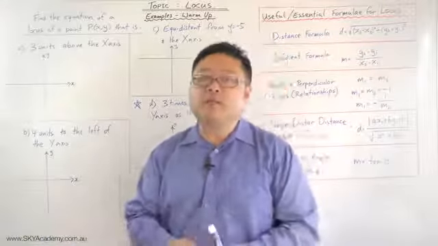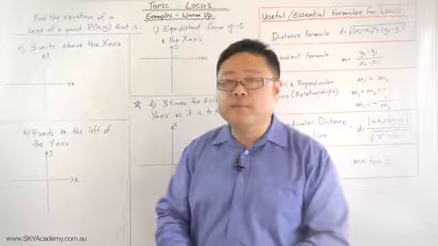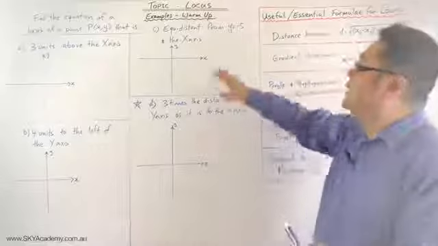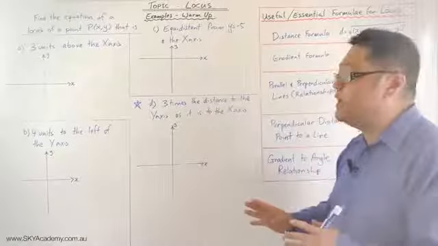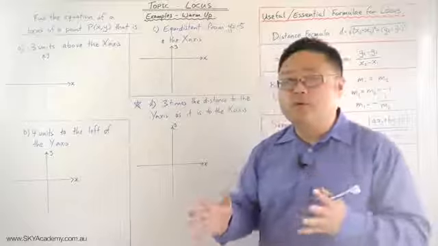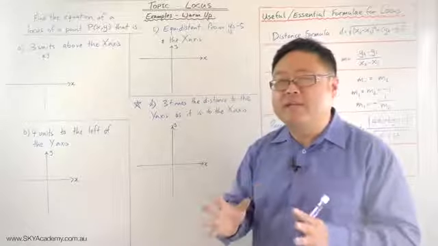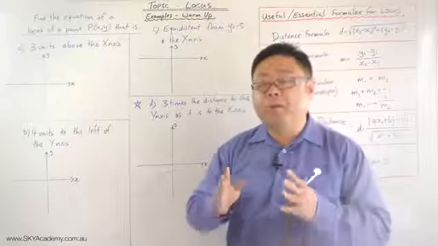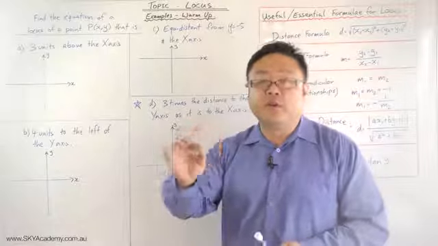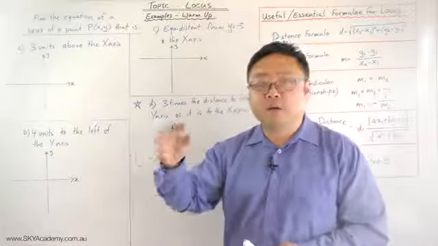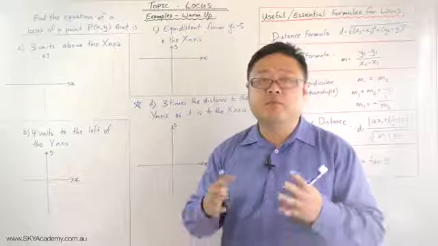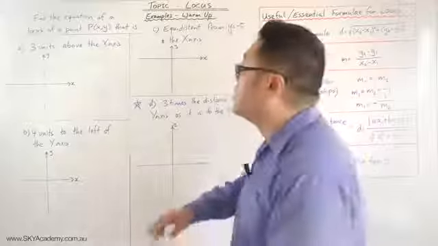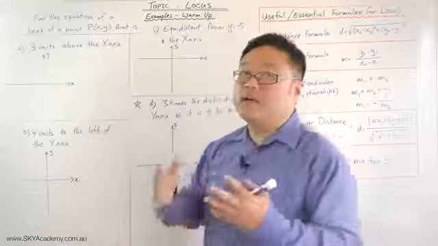So now we're going to be launching straight into how to do locus type questions. I'm going to start by doing some warm-up examples. If you're really good at this, you might not need these formulas at all at this stage. But what will be helpful is for you to graph what's going on so you can see the rule that governs the locus. Does that make sense? All right, so let's have a look. Some of these questions are as follows.